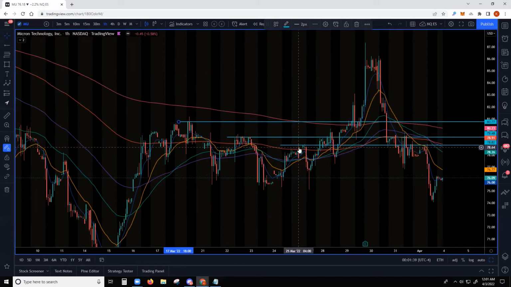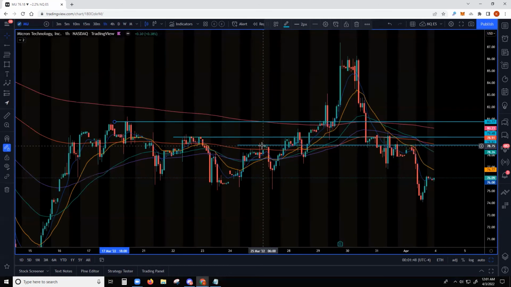It's just so many ways to say it. You could say supply zone, you could say resistance, it's just however you want to interpret it. Whatever language you want to use, it's all the same. As long as you notice what's happening here, that the price is trying to break up above. And once it breaks above, it's bullish.